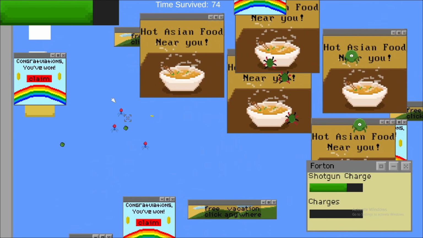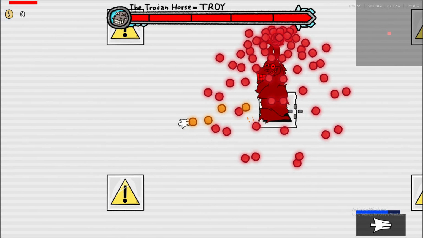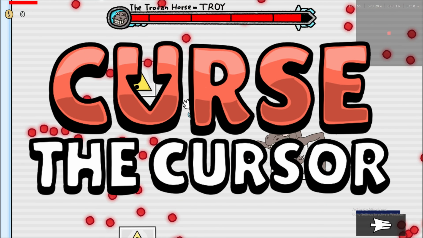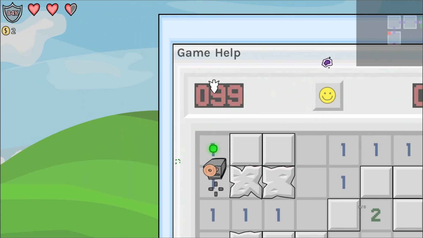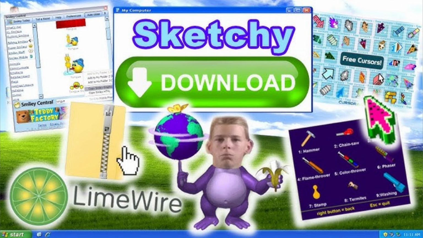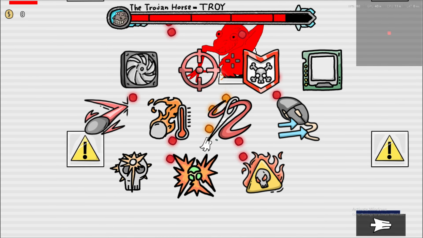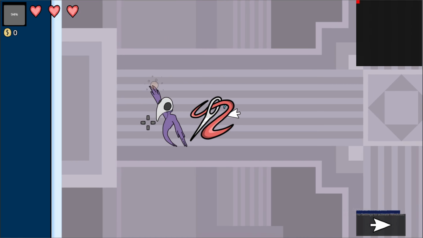We've been working on our indie game for about 1 year now, and progress is feeling really good. Curse the Cursor is a game about a cursor that is trying to save its computer from deadly viruses that are taking over, probably from that sketchy site you visited. We added some really cool weapons and items, and a curse mechanic that adds negative effects to those items.